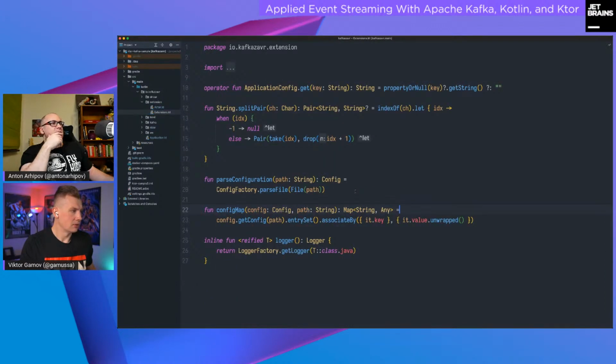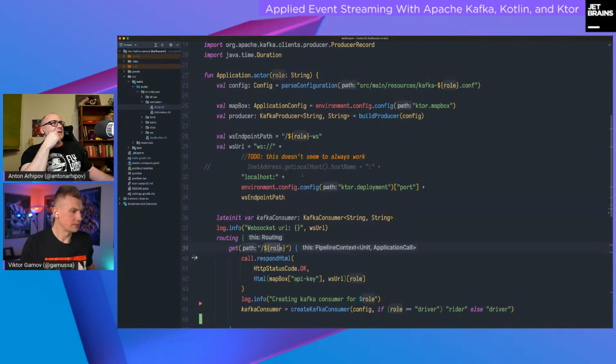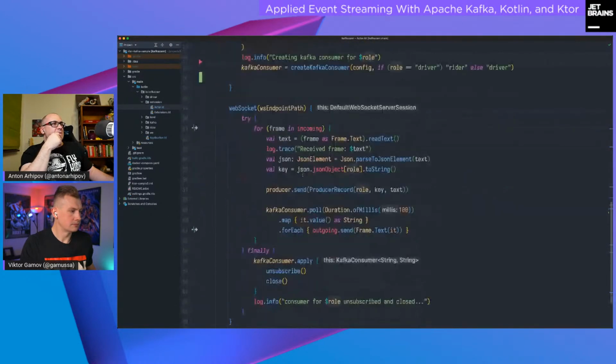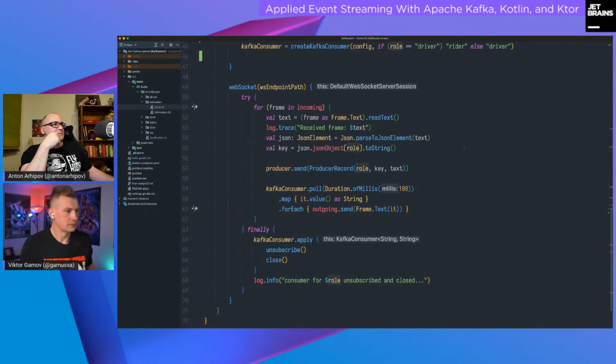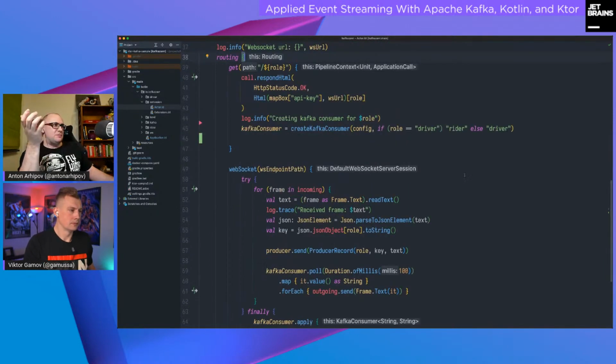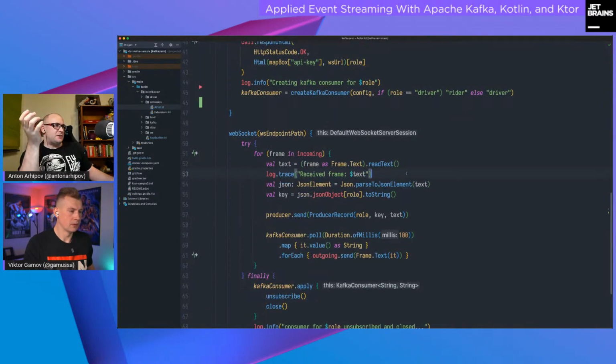But the first thing was that WebSocket integration in Ktor does not make use of the content negotiation feature. It only talks to you in text, and you cannot automatically convert text into JSON. So you actually have to write code to convert it to JSON if your API requires that.